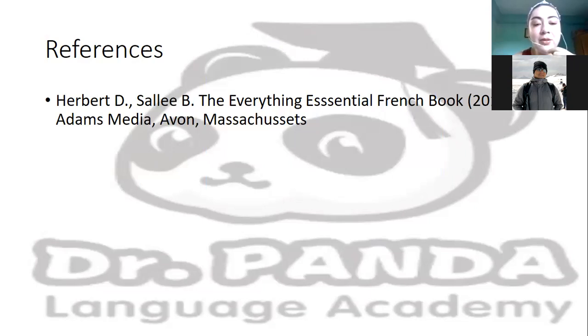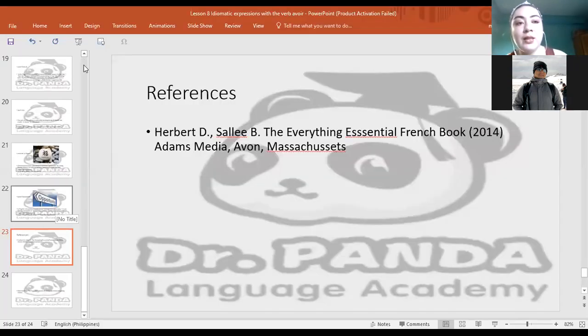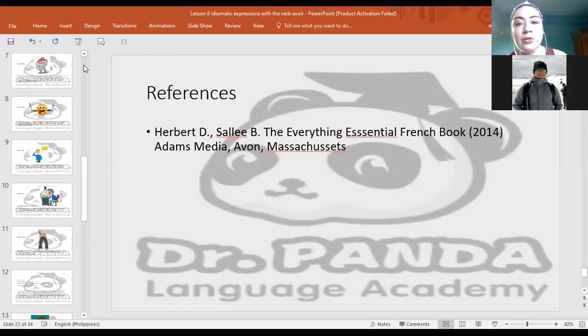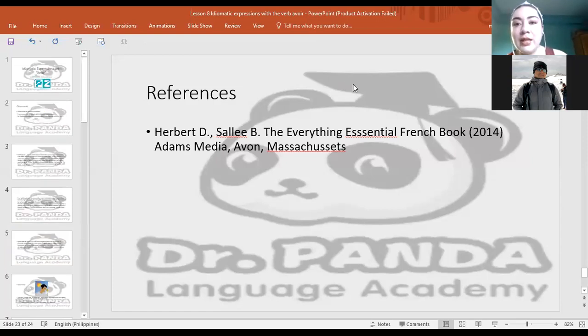Okay, so that is it for the first lesson. So I will be giving you a second lesson since marami pa tayong time. So I'll be giving you an assignment about the idiomatic expressions, Jason. So can you check it later? Okay, sige po. So you would have to form sentences with the idiomatic expressions we have learned today.